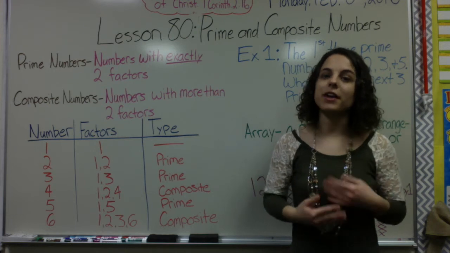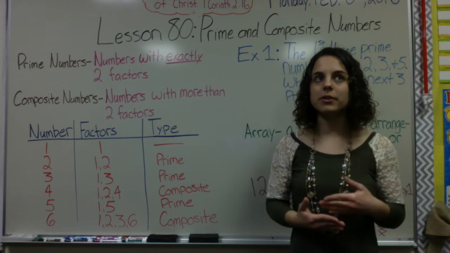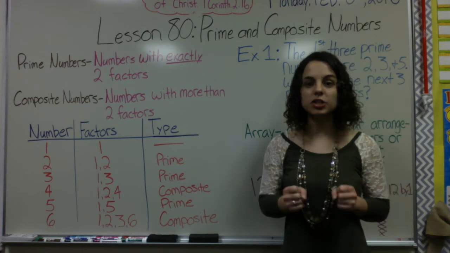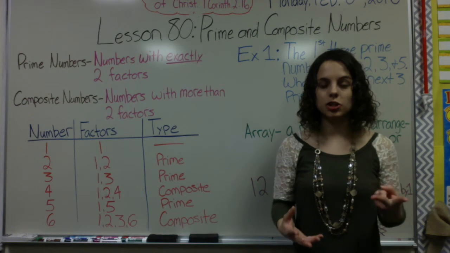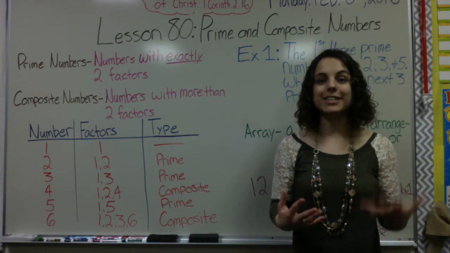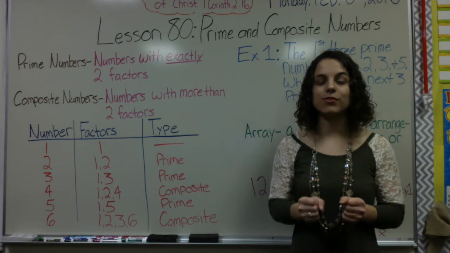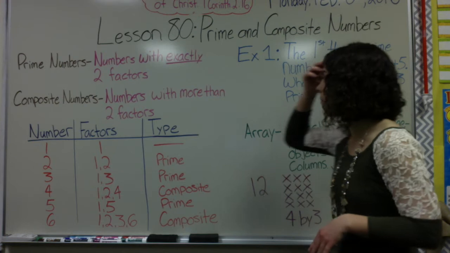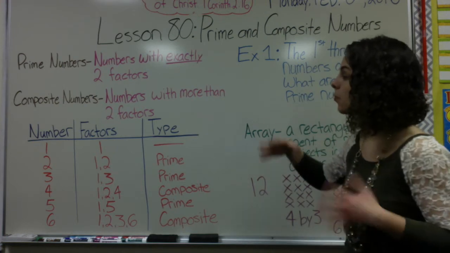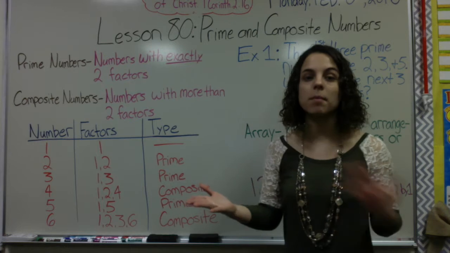Remember that factors are numbers that are being multiplied together. So whenever we find the factors of, let's say, 10, I want to find all the numbers that I can possibly multiply by each other to equal 10, such as 1, 2, 5, and 10. All of those numbers, 1 times 10 and 2 times 5, all equal 10. Those would be my factors. Now, that helps us when giving these numbers actual names such as prime or composite.